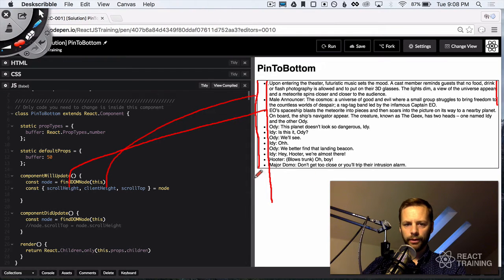And so if we should pin to the bottom, we should only do that when our client height plus our scroll top, so we're going to take the scroll top from over here and add it down here, is equal to our scroll height. That's when we know that they're scrolled to the bottom. So to be safe, why don't we do if it's greater than or equal to, just in case there's any sort of rubber band scrolling going on.